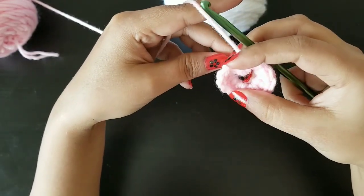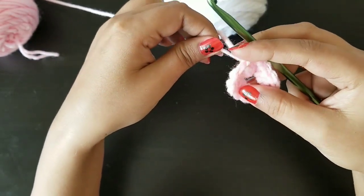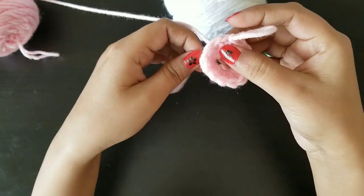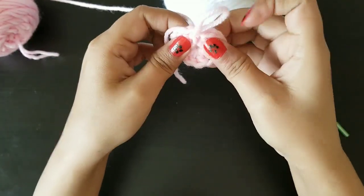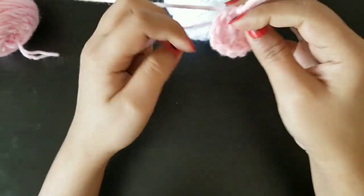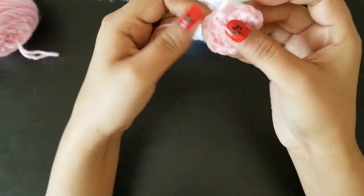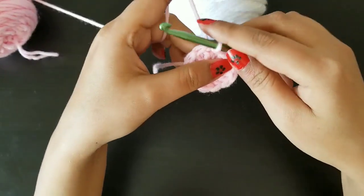And then why it's called magic circle: here you have this end, so you can just pull that end, so that you will have a tiny little hole here. Ta-da! So that's why it's called the magic circle. So now it's tightened. So now we can start our next round, that is round 2.